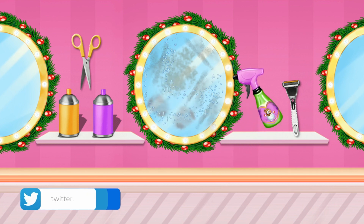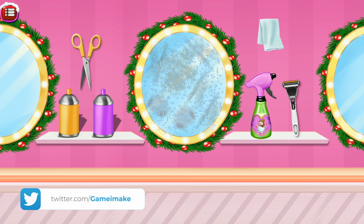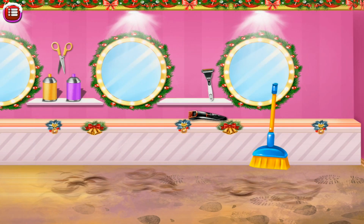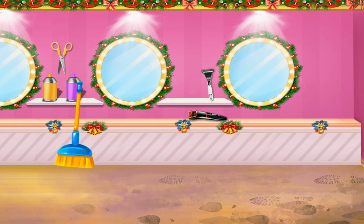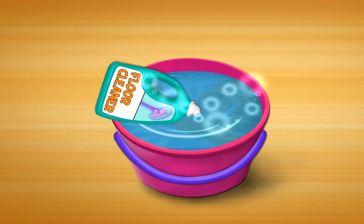It's time to clean the mirror. Now clean it. It looks so shiny. Clean the floor. Add some floor cleaner.